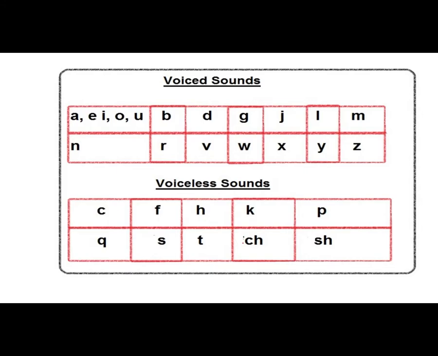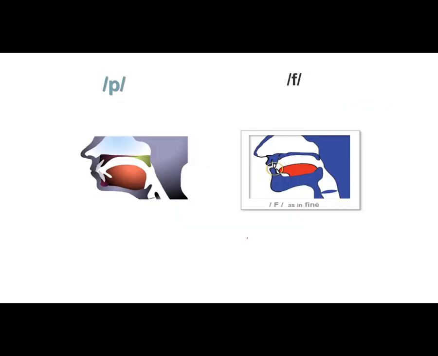Let's take a look at a couple of different sounds, and these are very similar sounds but different. Now, in Professor Spock's class, I know you've gone over points of articulation, so I don't want to go over those in too fine a detail, but it is important to review them. We've got the P sound, p, p, p, and the F sound, f, f, f. We look at the picture of the mouth.